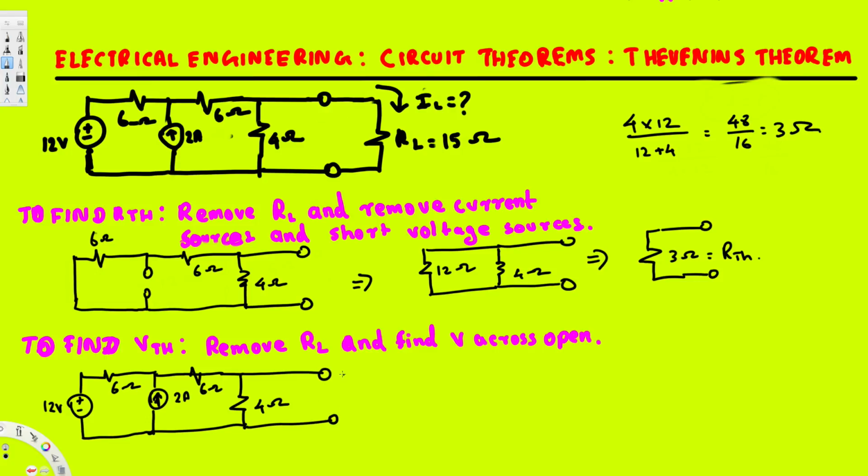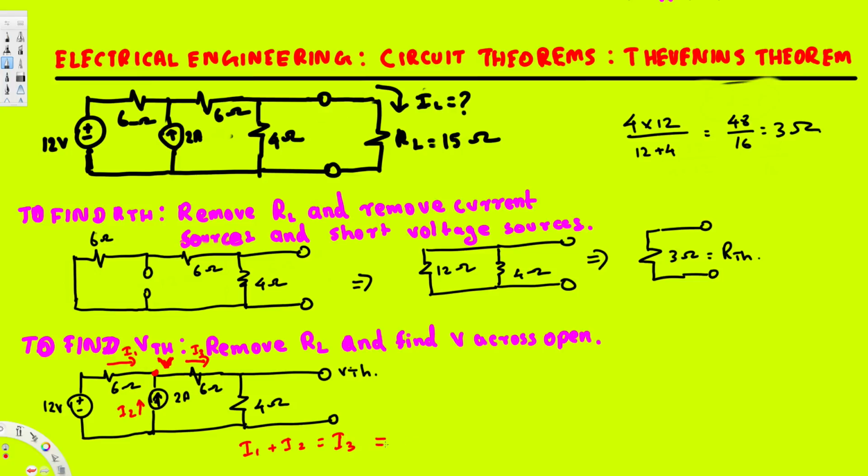So this is V Thevenin across this one, and here we can take this node as V. So let's say this is V. Okay, now we are going to find the voltage V. To find that, we can use the nodal analysis technique. To do nodal analysis, we use Kirchhoff's current law, and from this we can see the current is entering this node, I1, and this one is also entering, I2, so this one should be exiting, so this is I3. So from this we can see that I1 plus I2 is equal to I3.